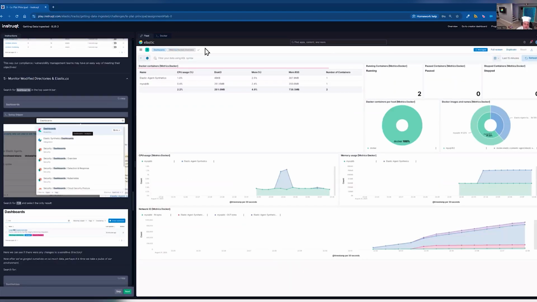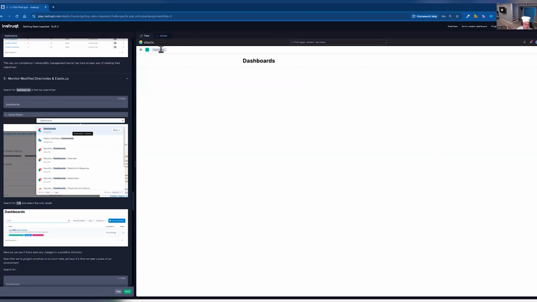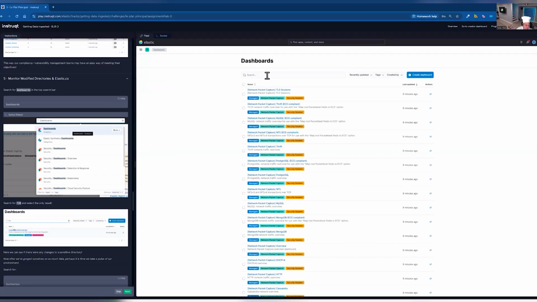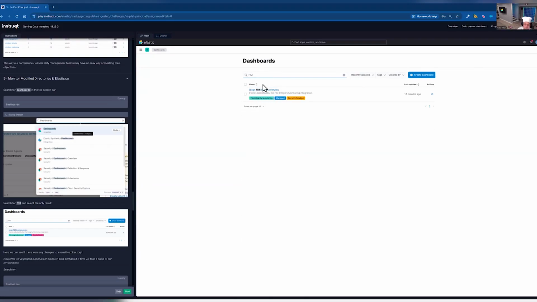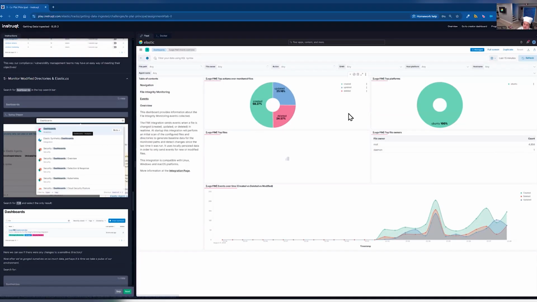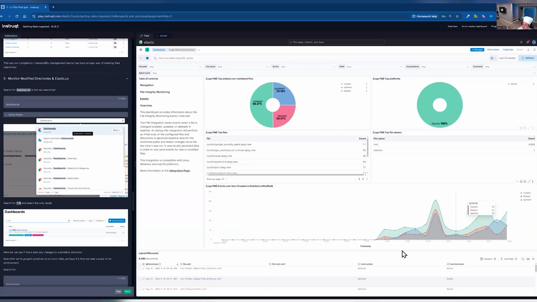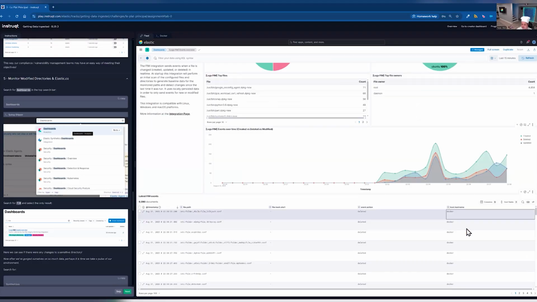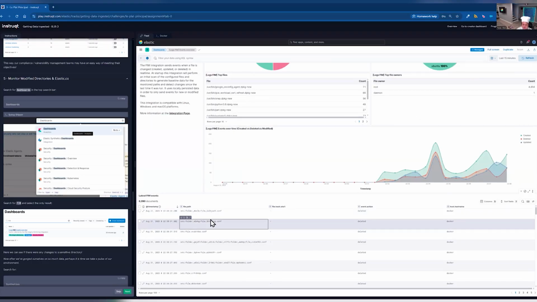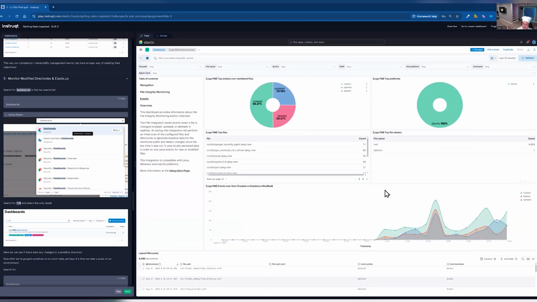And we want to see specifically the FIM dashboard. So go ahead and just type FIM up here. I want to make sure you pay good notice to this one instance since we're on the topic of compliance and vulnerability management. File integrity monitoring kind of falls into that. It might be helpful to know some file path, if it was deleted, created by whom, those types of things are kind of important.